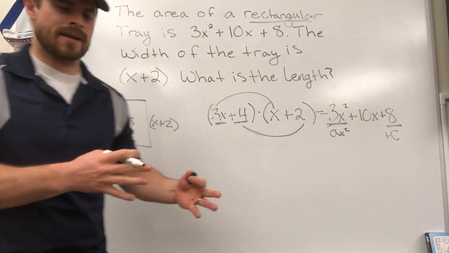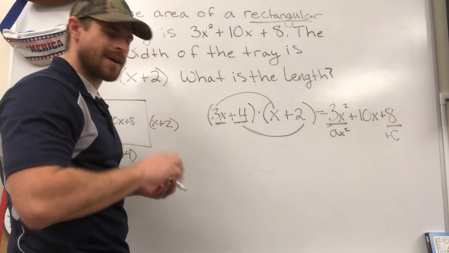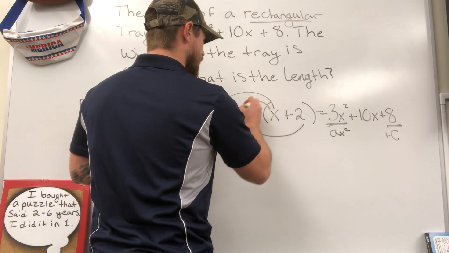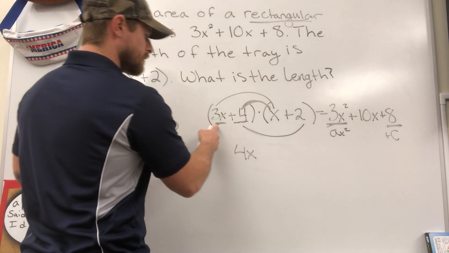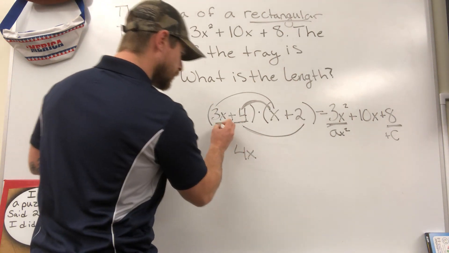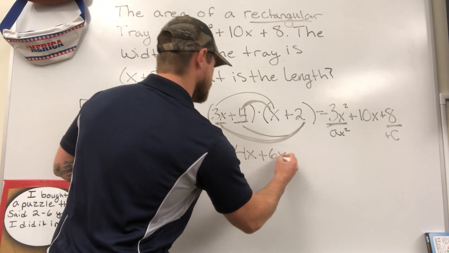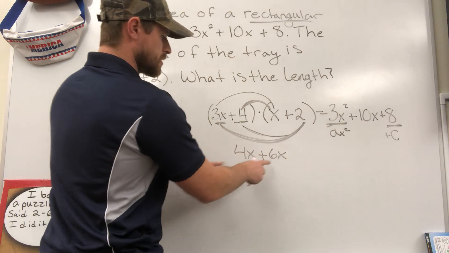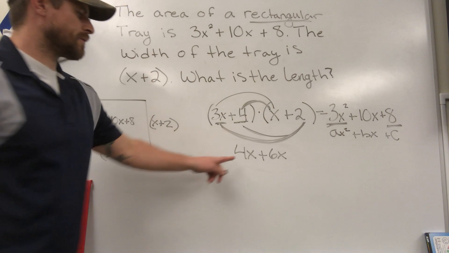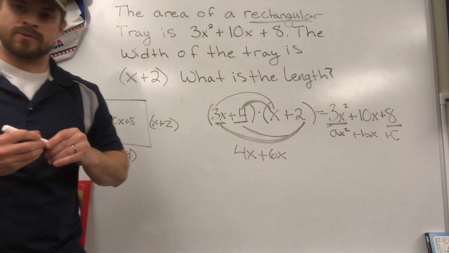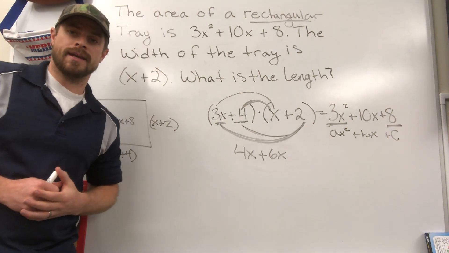Probably should take a second just to double check everything. Make sure that when you do your, remember FOIL, we also have to do our inside and our outside. So we have our inside here, 4x, 4 times x is going to make 4x. And then we have to do our outside terms, 3x times 2, that's going to make 6x. Double check to make sure that those are going to combine to make your middle term of Bx, which 4x plus 6x does make 10. This way I know I'm correct. I've given the answer that I like. I can move on knowing that I gave the correct answer.